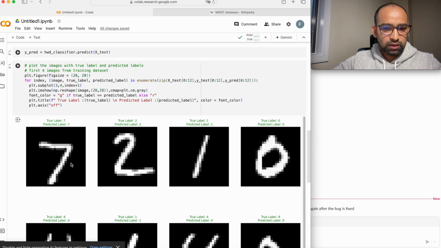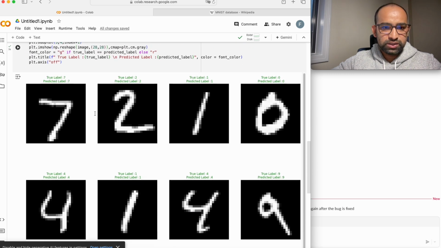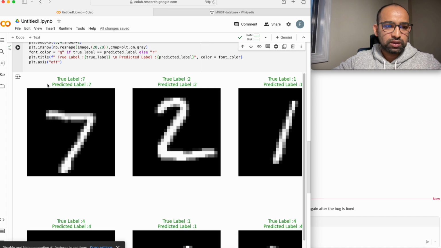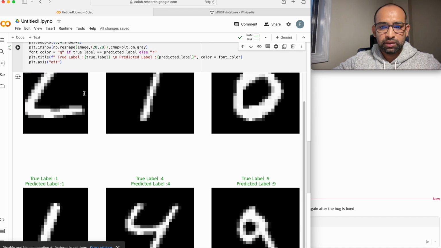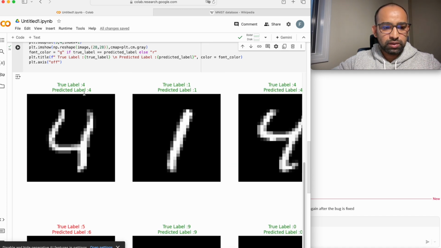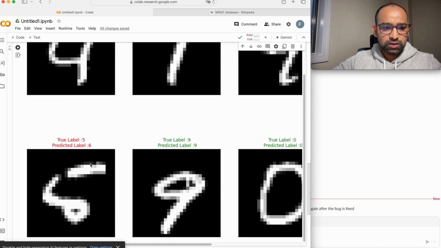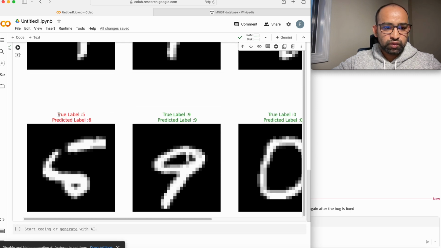Now you can see for the first row all the four images, the true label is matching with the predicted label, and for the second row as well. But here is the catch. This is the one, true label is 5, and with human eyes also you can see that it looks more or less like 5 and 6. Even we will get confused, and that's why I think our model got a bit confused.